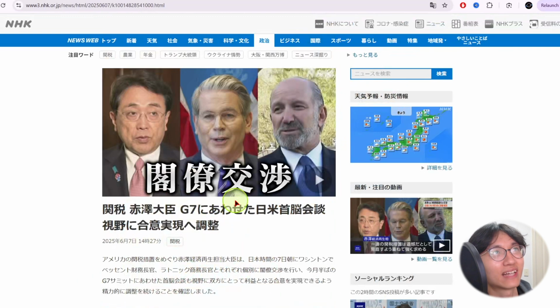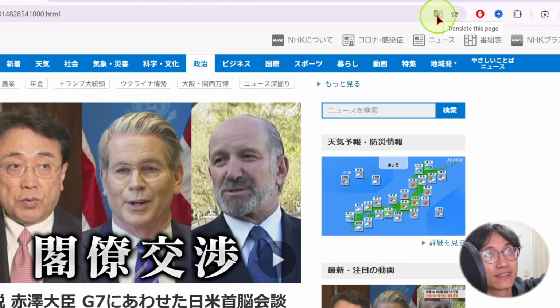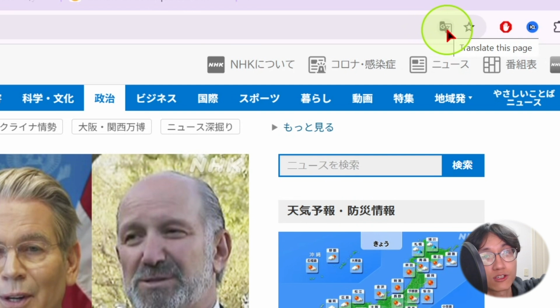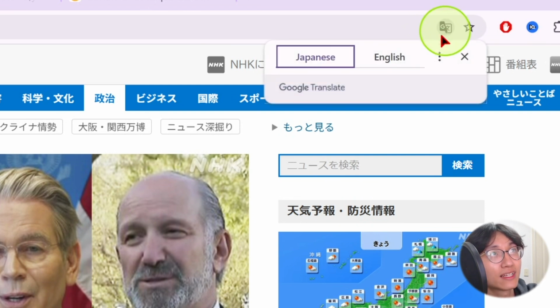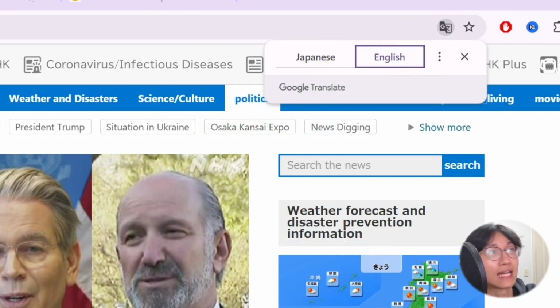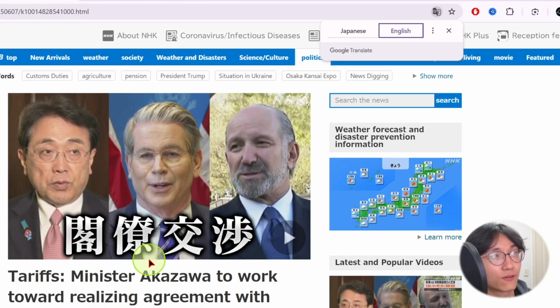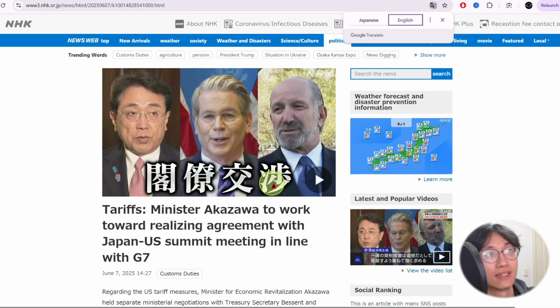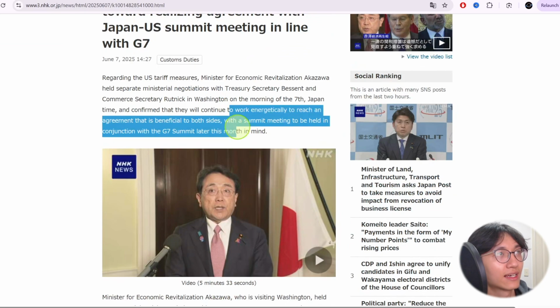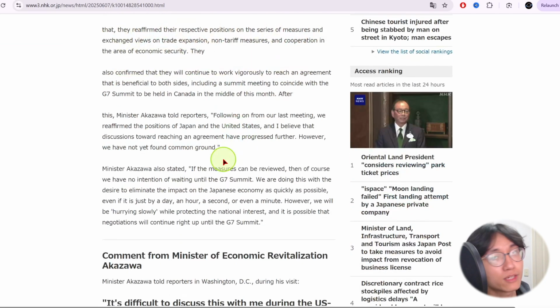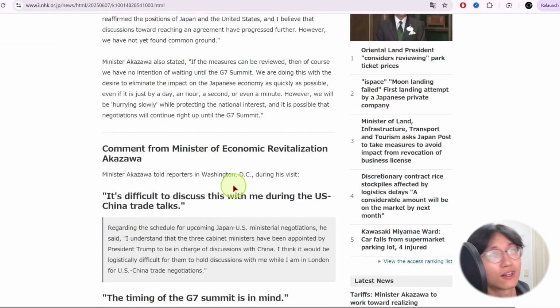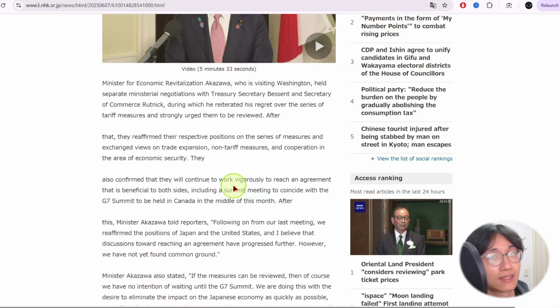And let's say if you have a lot of text that you can't use Google Lens to translate, another short tip is that you can go to the right corner here, and you see this small little icon called translate this page, and just click on it. It will detect it's Japanese and you just want to translate to English, so you click on English, and then it will translate everything to English. Unfortunately, it still can't translate the image, so you need to use Google Lens for that. As you can see, it translated pretty accurately. It's not 100% accurate, but it is still good enough.